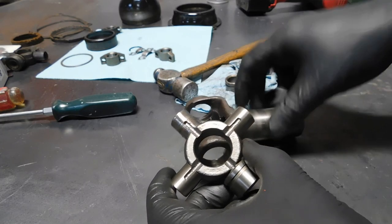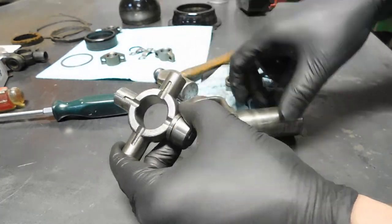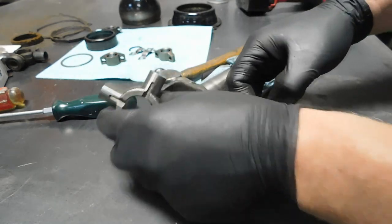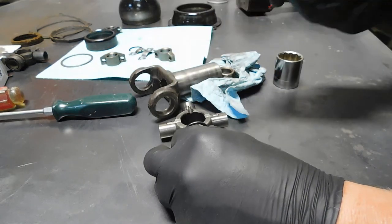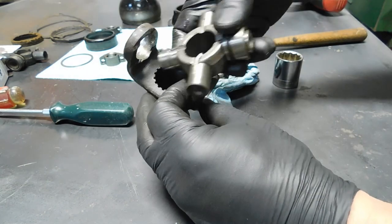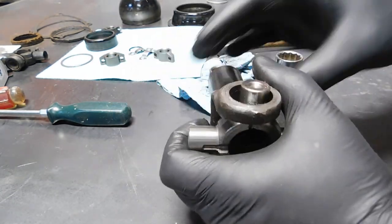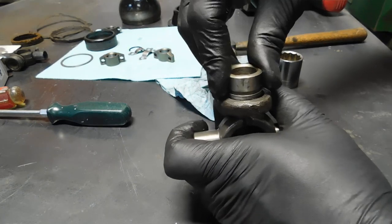Okay, a half hour later, I finally got it out again. I was telling myself the entire time to put these grooves to the outside, but what did I do? I put them to the inside, which proved very difficult for getting it back apart again. But anyway, I want to put one of these on the bottom cap. I forgot to do that also, so we might as well take care of it now. And that'll be a good stop in the press when I get to where I need to be on the bottom side. So let's go back and start doing this all over again.